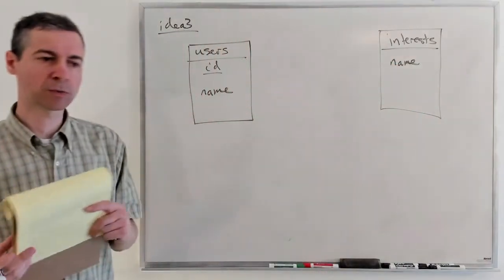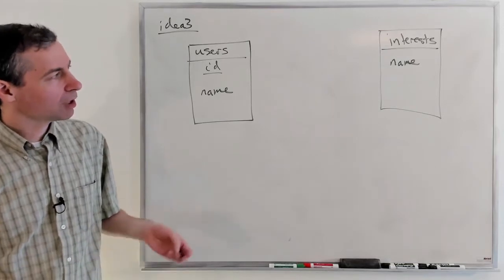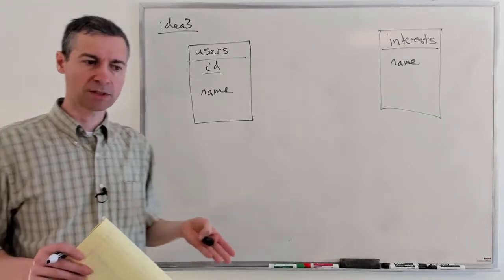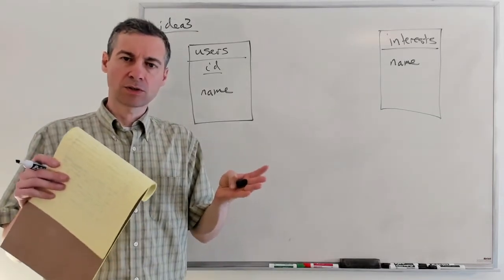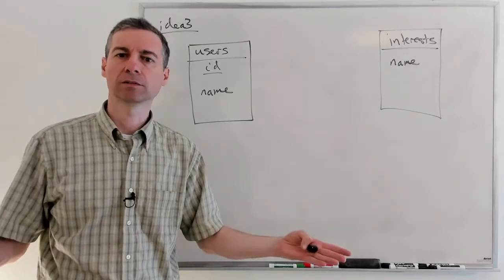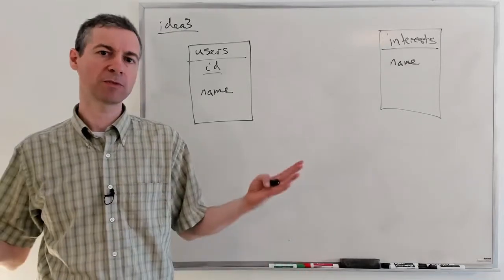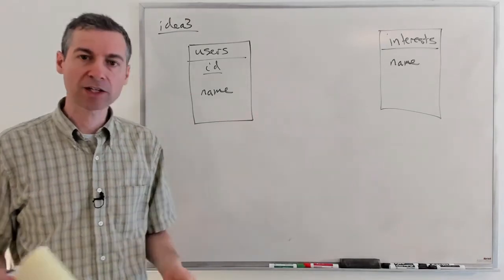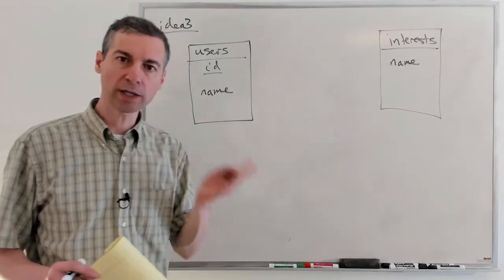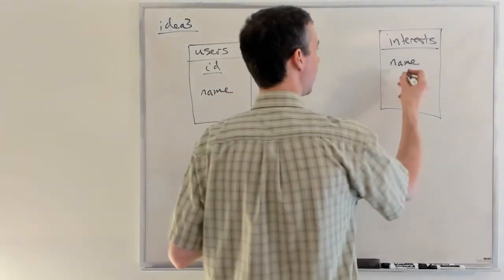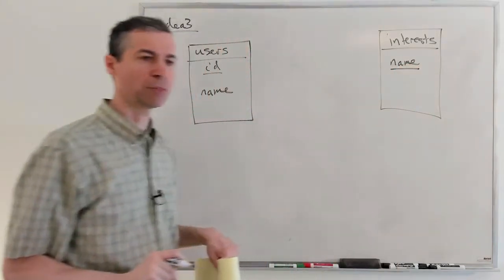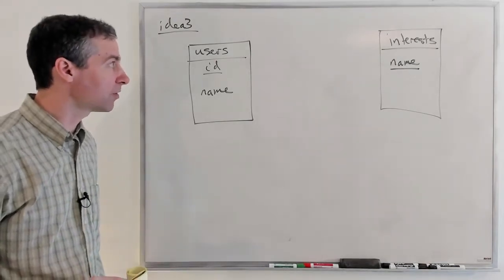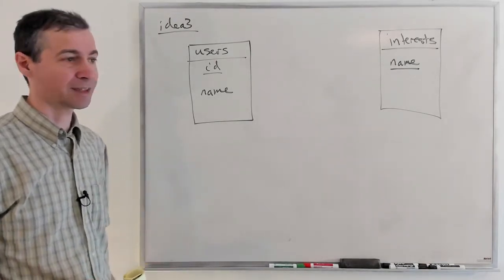Now we do the same thing. It's like, well, do I have a primary key? And you know what? I think on my interests it doesn't make sense for there to be two separate interests that are both named hiking, or two separate interests both named cooking. Okay, so my name, I think, is actually a unique thing that can identify what an interest is. And so the name itself is a good primary key for this table. No need for anything else. All done there.